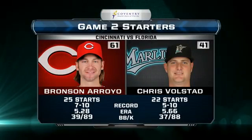So that was good to see in that top half. In the bottom half of the 8th inning, and when he could give up the 2-run homer, Cishek finished the game, and that turns the page to Game 2. Here are the starters for Game 2. Our Coventry Healthcare of Florida starters.